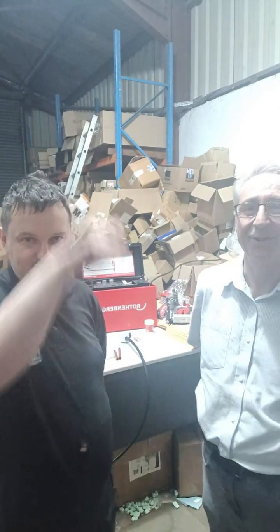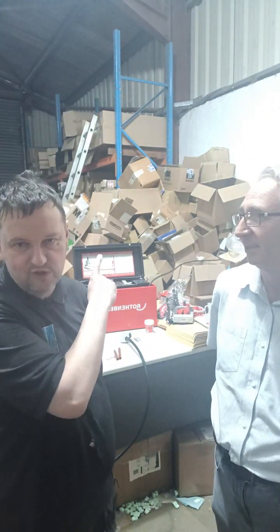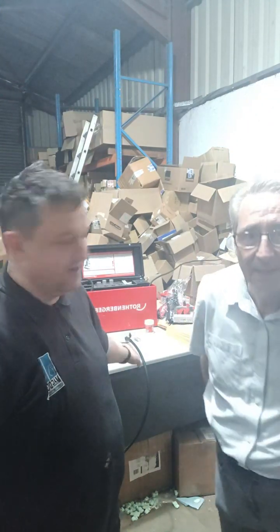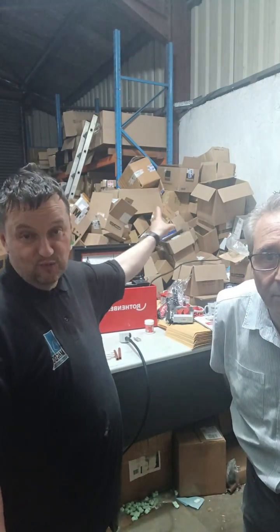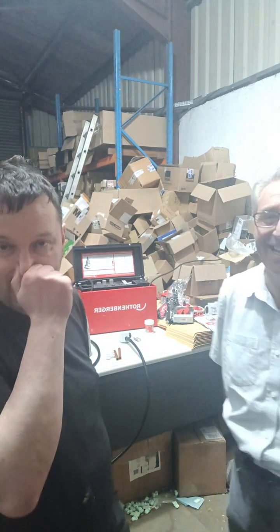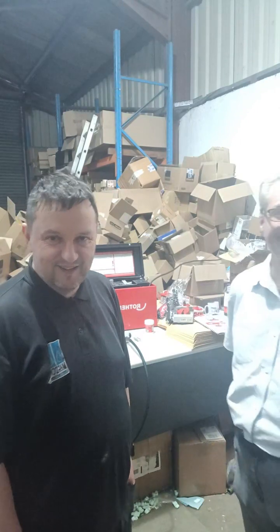Box Mountain, next time I do a live, I'm going to put up Wet Wall or a Rothenberger. Box Mountain, the reason that's there is because we reuse. So this is our packing desk. This is where McDonaldPlumSupplies.com does all our packing. All those boxes get reused, so it's not just a pile of rubbish, we reuse them. And that's not where I sleep. Mrs. McDonald will tell you that, that's not where I sleep. That's where we've got mice as well, so some of our mice sleep in there.